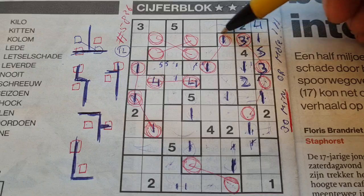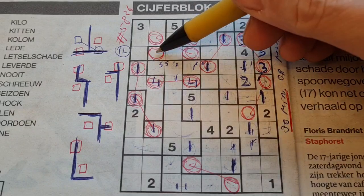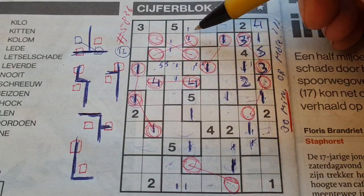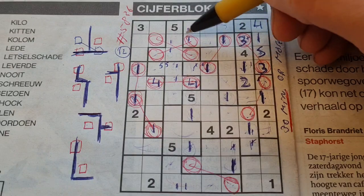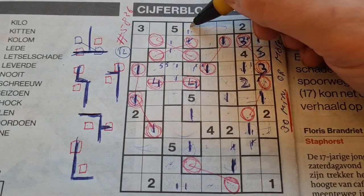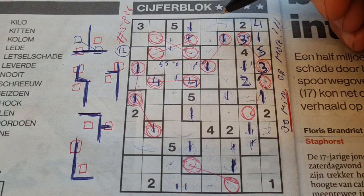These 3 boxes surround the 1 can be a 1, so the 1 could be here, could be there. This box can be a 1, that box can be a 1, so the 1 could be here, could be there. Well, we have a double 1 here. That means that this box cannot be a 1 anymore. If I place a 1 here, I cannot fill any 1 in one of those 2 boxes. So not a solution here for the 1. The only place left for the 1 should be there. Then let me see.